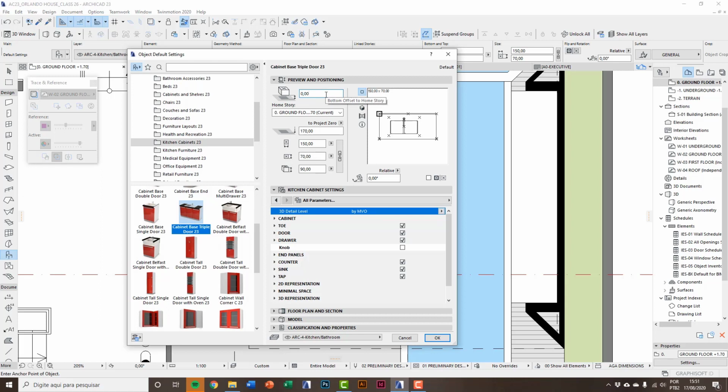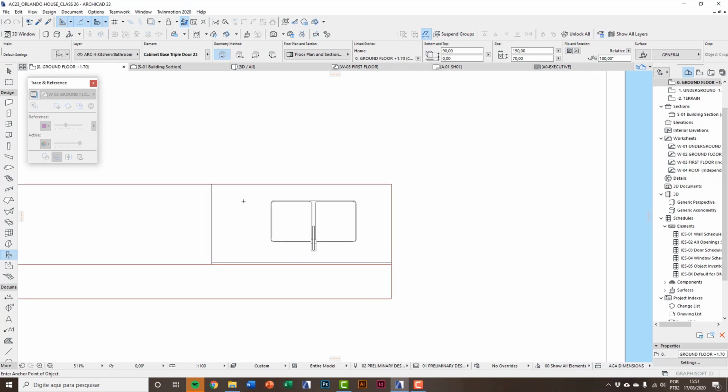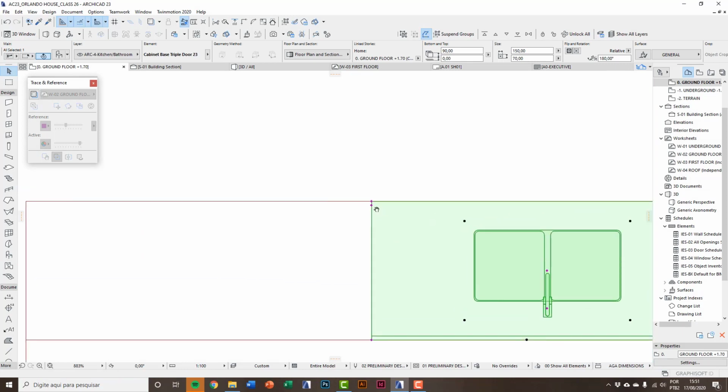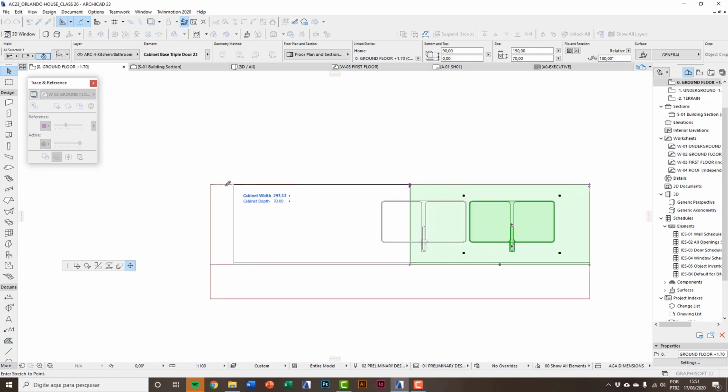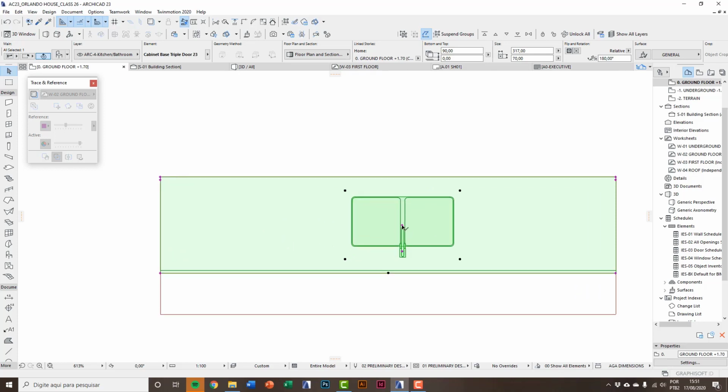I can even rotate the object before inserting it, clicking at the corners, or typing an angle here, 108. We also have the insertion point to define. I will define here. OK, and now I click to insert. After placing the object, I can extract clicking on the pink dots. I also can move the sink with this point.